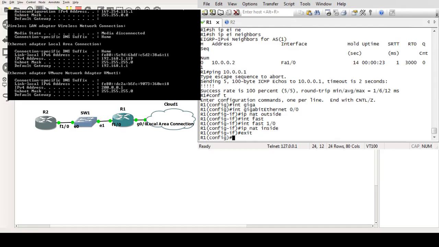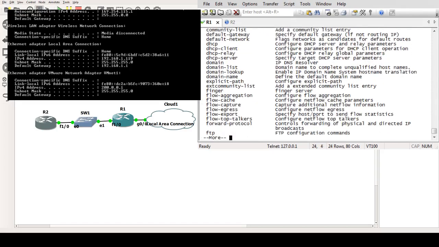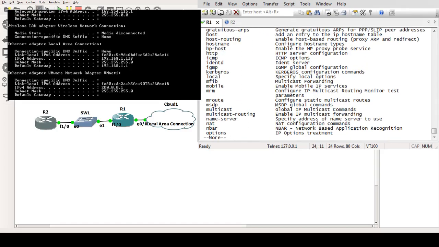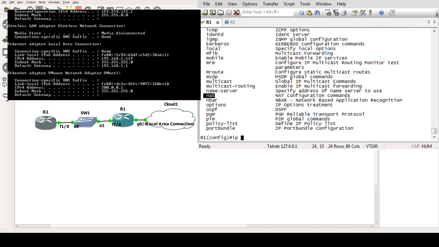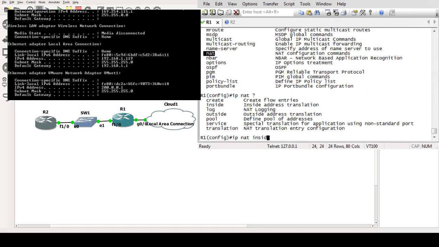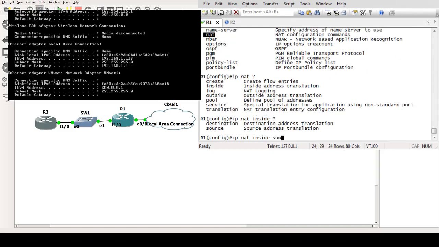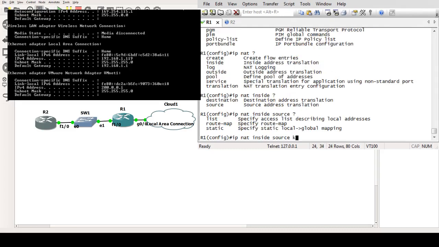Now we can do the real stuff. You add IP. If you forget, you always have the question mark and check for NAT. There it is. We have NAT here. IP NAT. What's next is inside source list.